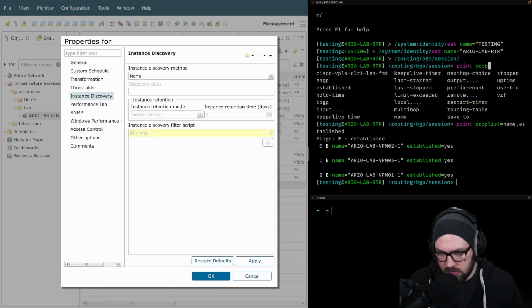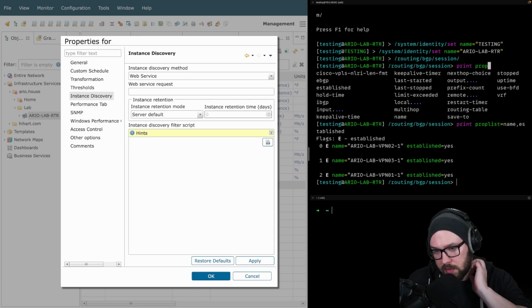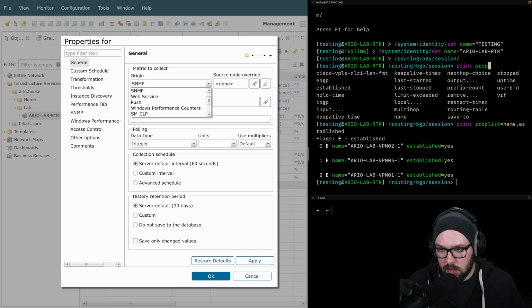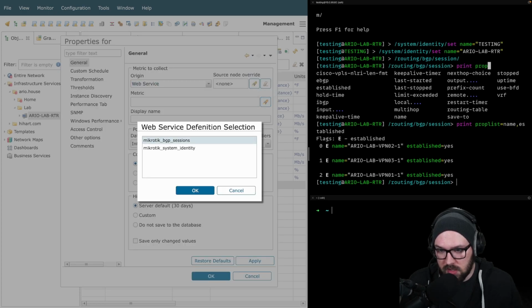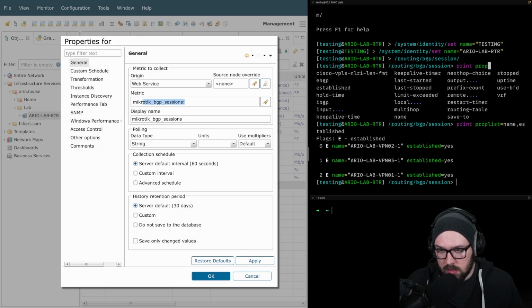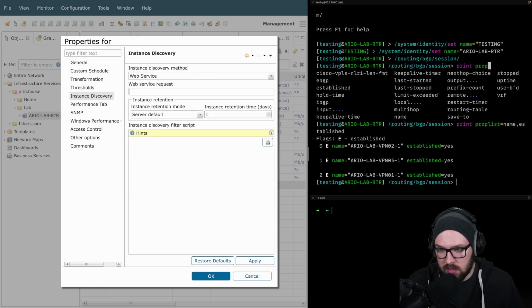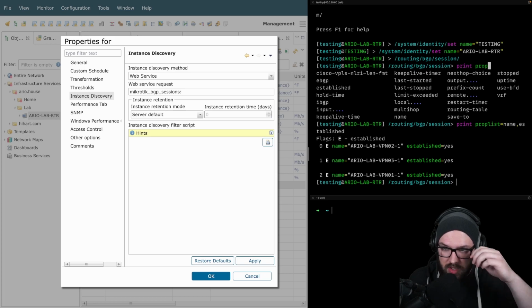And when you do the instance discovery, the value that is returned during the instance discovery becomes available as a variable called instance. And we'll see why that's important in a moment here. So in order to make this web request, of course, this needs to be set to web request, and I can select the one that we just created from BGP sessions. So the instance discovery page doesn't have a button to select these from, but we still need it inside this field, and that's in the documentation.